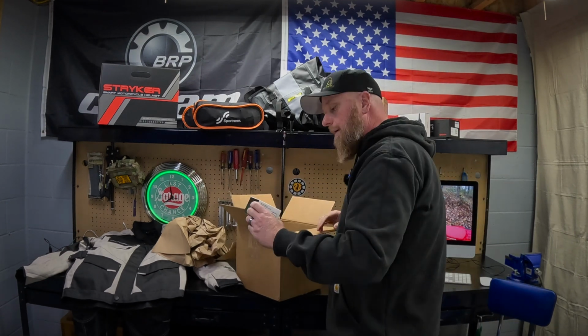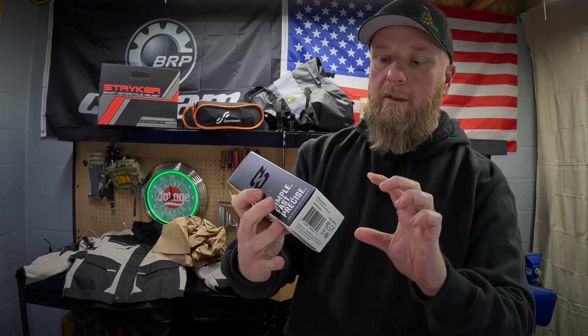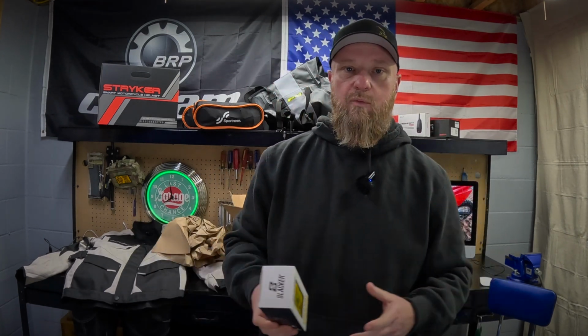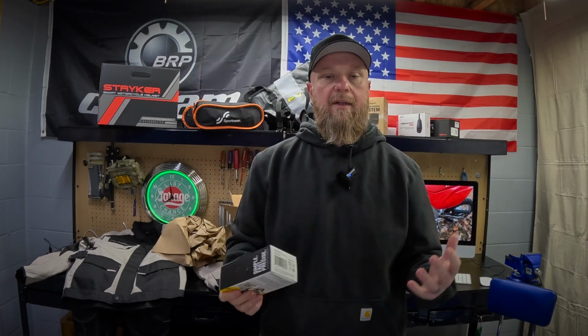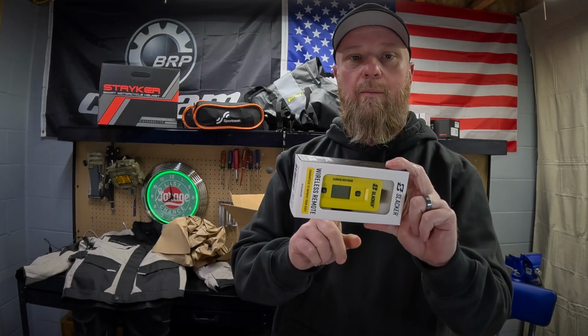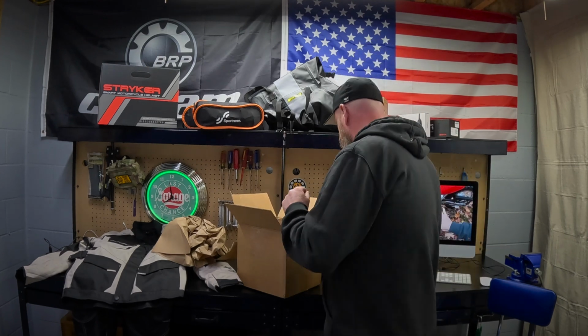We're also getting a wireless transmitter, so you can set this up on your bars. And one thing, setting sag is pretty tough because it usually takes 2 people, one person to hold like a measuring tape or something like that while you sit on the bike. But this way you can sit on the bike, do whatever you need to do, add more gear on the back, add more weight, and you can get a digital readout of what that actual measurement is so you know where you stand and what to adjust to.